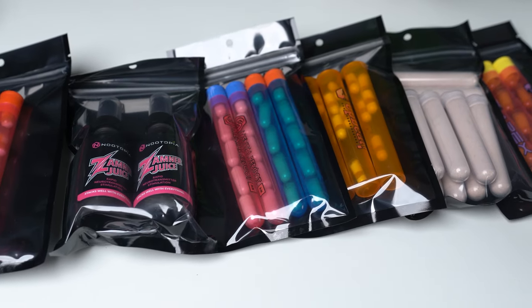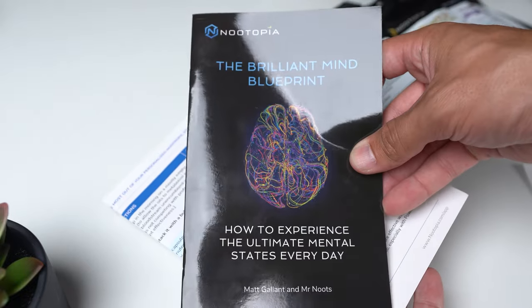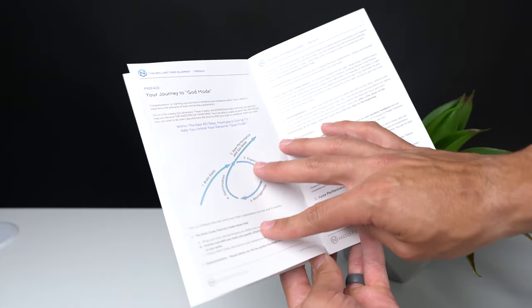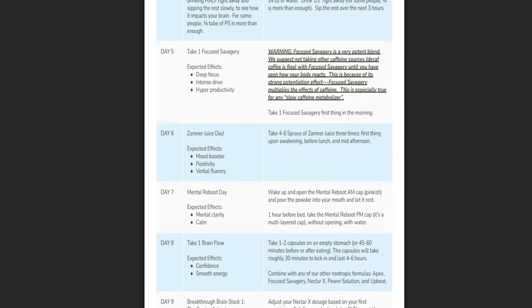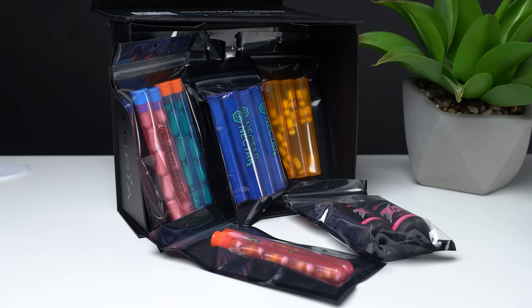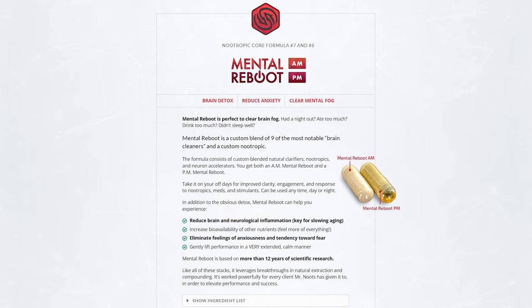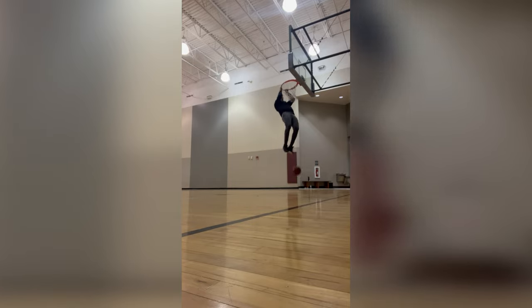The cool thing is that they support you and they don't just leave you in the dark. They have so many resources such as their 41-page Brilliant Mind and Blueprint book, which talks you through how you'll be taking all of these supplements, how they affect your body and brain, and it even outlines an exact day-by-day summary of everything you should be doing to unlock your brain's potential. Some of the products included are the Nectar X, which jump-starts your brain; a power solution for all-day energy without the jitters; and there's even a mental reboot product which is great for clearing brain fog after a rough night out or bad night of sleep.